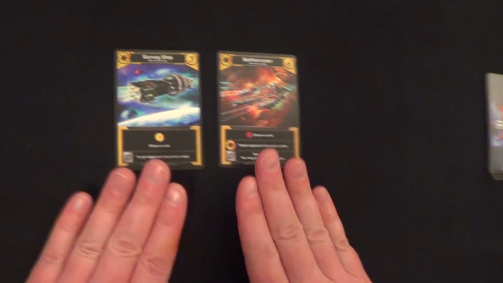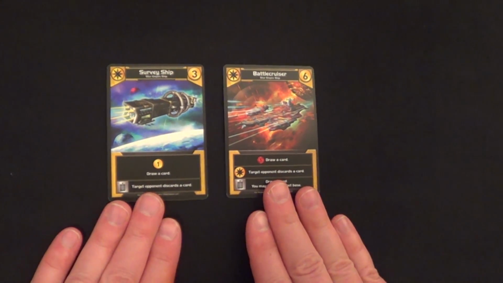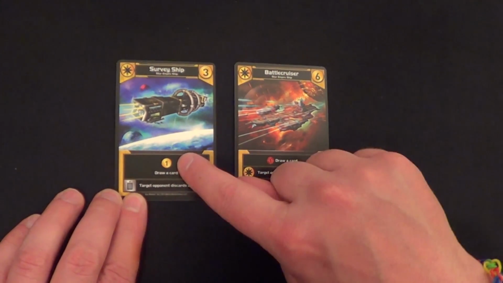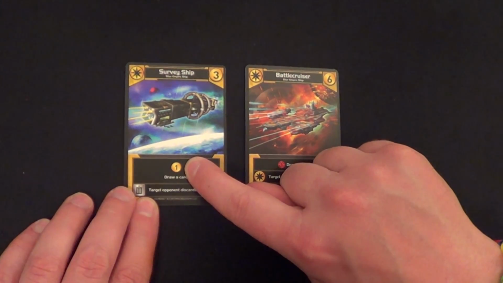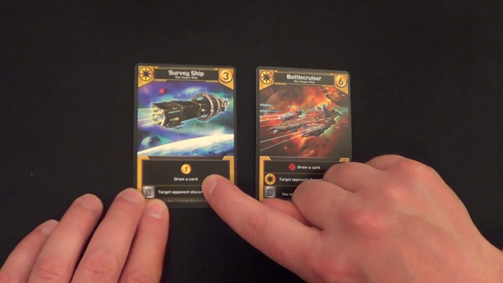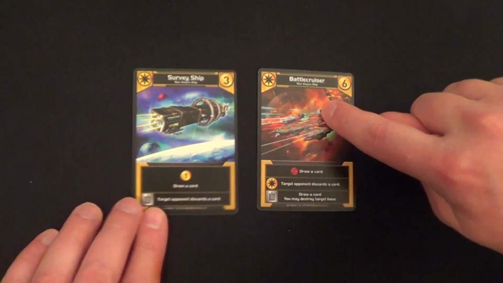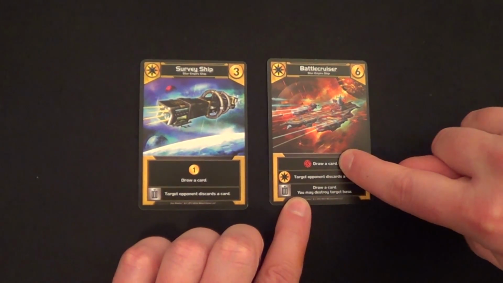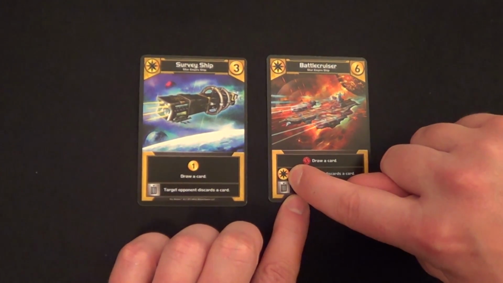So let's take a look at this example I've set up here in front of me. Let's say I had these two cards in my hand. Up here is a standard action. This survey ship would allow me to have 1 trade point, and it's also going to allow me to draw a card. This one here gives me 5 combat, plus I get to draw a card, but uh-oh, what's this little symbol?